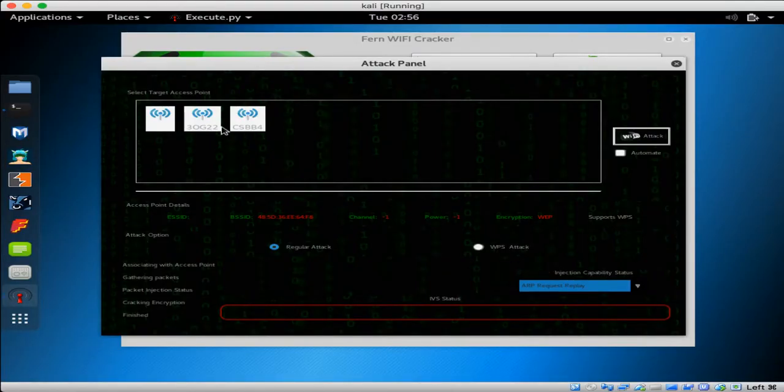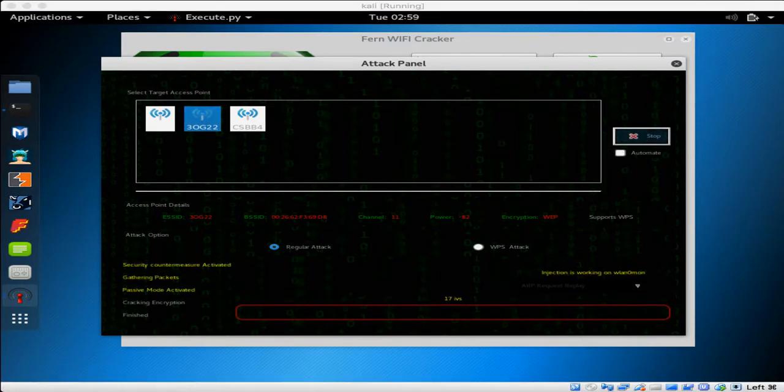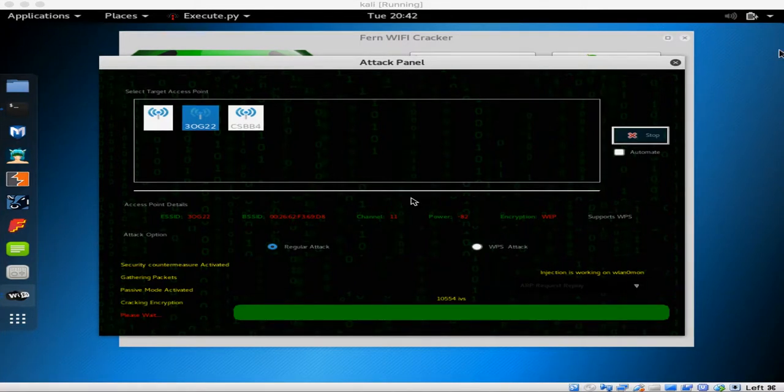So for this example, we're going to go with the Arp Request Replay Attack. When you launch an attack, the process it's on will highlight yellow. When you see the progress bar start to move, don't fret if you don't have a key even though it's green and seems like it's finished. It often takes capturing many more initialization vectors before it'll tell you it's cracked the key. The cracked key is then put automatically into the database.